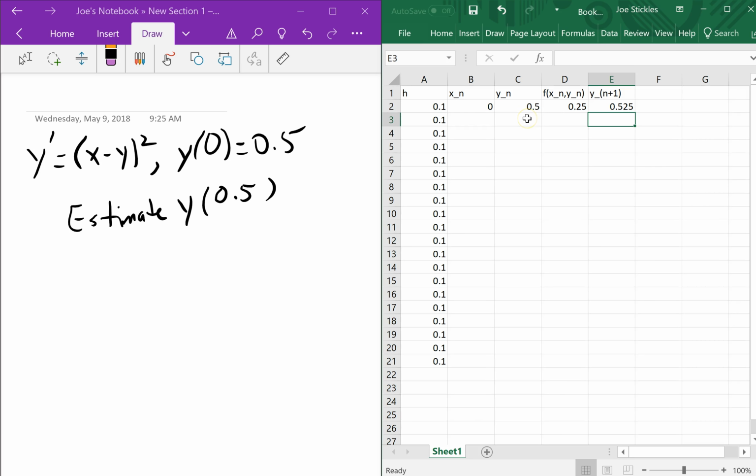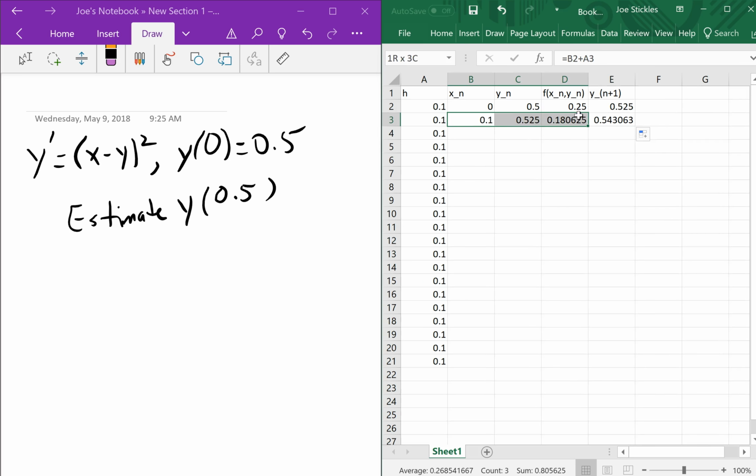We're going to copy that new y value over into this column. And for our new x value, remember, all we need to do is add the step to the previous x value. So I'm going to grab the previous x value and then add the step, which is right next door. Or I can grab this one. It doesn't really matter, because all we're going to do is copy it down anyway. So then I'm going to copy these two cells down to the next row. Remember, I can just do that by grabbing over on the little box on the corner until it changes to a more solid, or a black plus sign as opposed to a white plus sign.